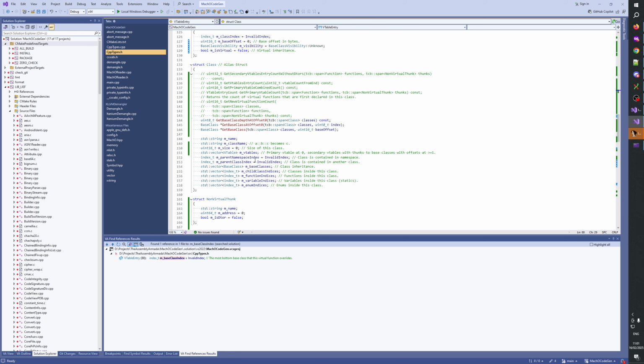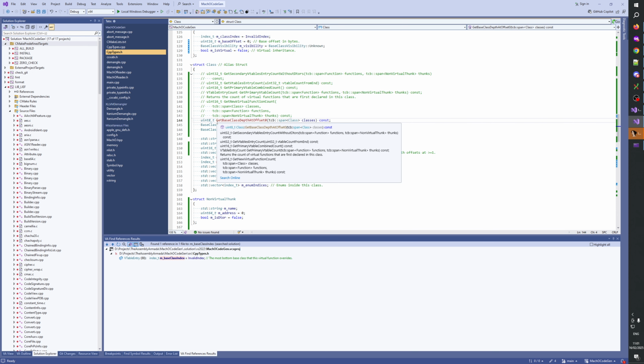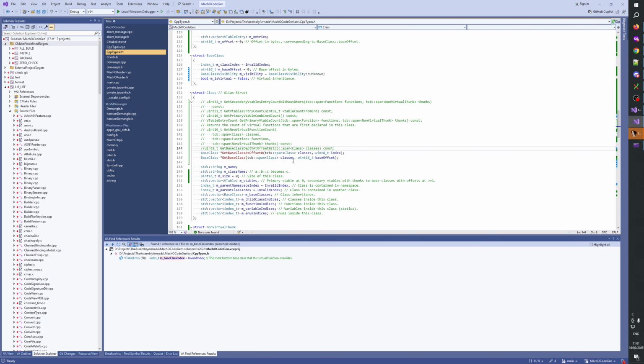We create a function where we give it an index, and then it returns us a base class. So here, get base class at depth. I don't think we use this function. I can probably remove that.